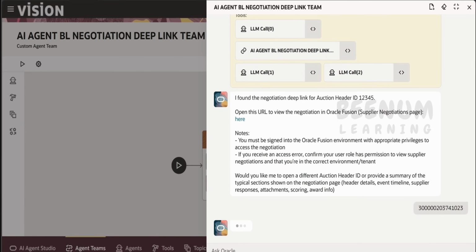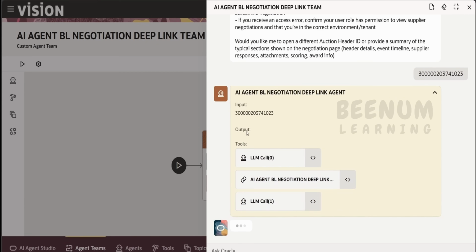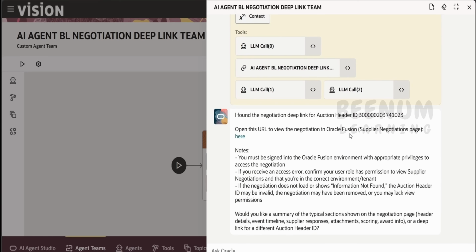Click on enter. This section of the agent is trying to fetch the deep link, and all of this will be done at runtime in the AI chat, like we have seen in our previous class wherein we built the RAG-based application. In the AI chat, this won't be done only in the designer or in the debug window. It is available. I will click on this deep link.